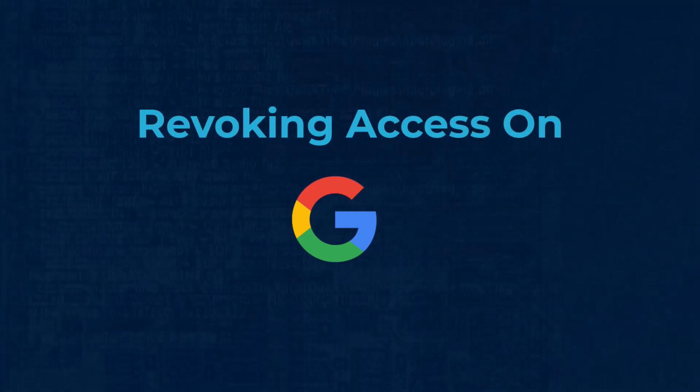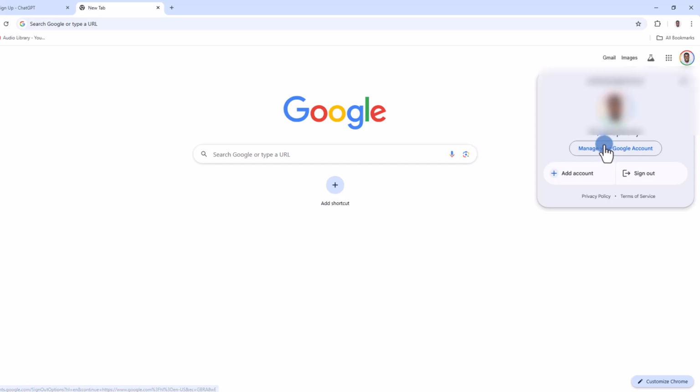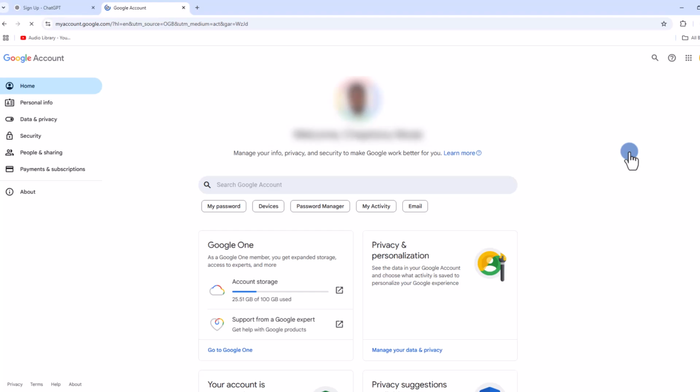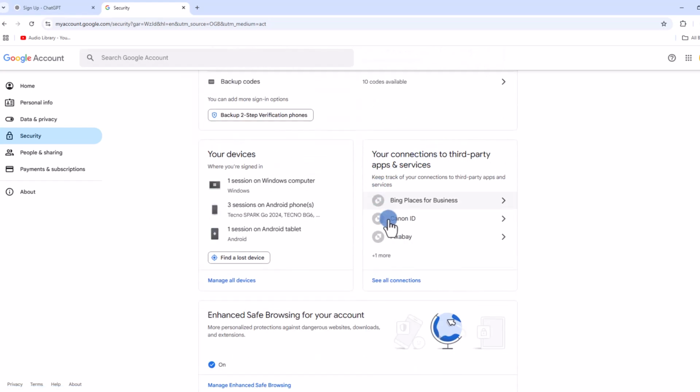We will start first with Gmail. If you logged in to a website using your Google account, open your Google account in your browser and then click on Manage Google Account. On this page, on my account, click on Security. Then scroll down and below you can see your devices.